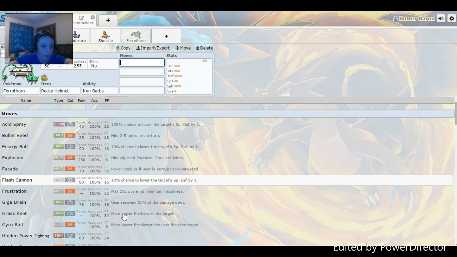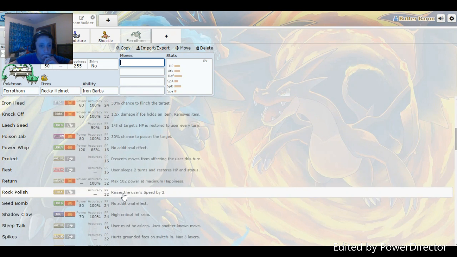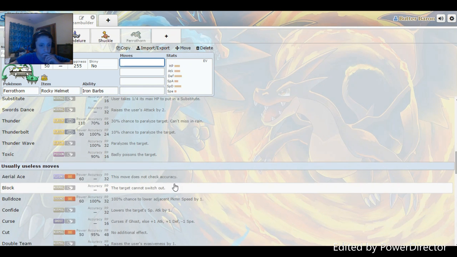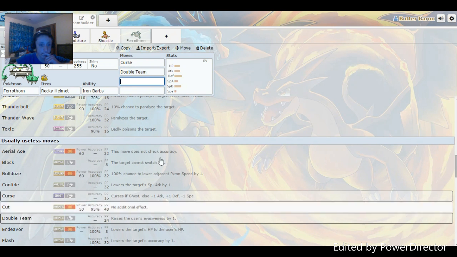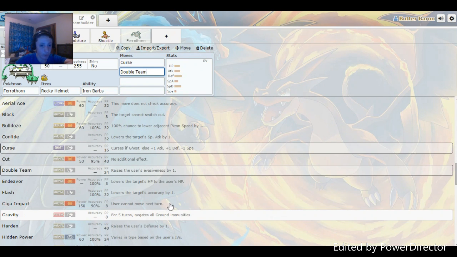So if we look at this, here again we have Stealth Rock, we have Rock Polish, we even have Swords Dance for some reason. We have Curse, which on non-Ghost types gives you +1 attack, +1 defense, and -1 speed. You could also go into Double Team because you want to just avoid every attack. Just spam Double Team, although most people won't like you for that. They might call you noobs and stuff.